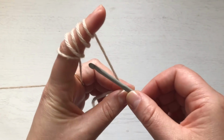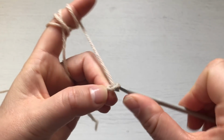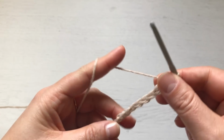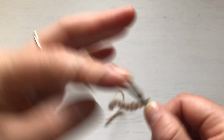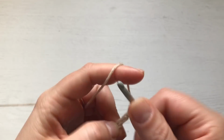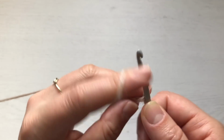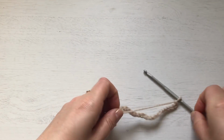and then I'm going to chain about 25-26, so chain quite loosely because we are going to pick up our stitches on the back of this chain. Now I don't remember how many I've done. 1, 2, 3, 4, 5, 6, 7, 8, 9, 10. Let's do 26. Cut your yarn and pull through.